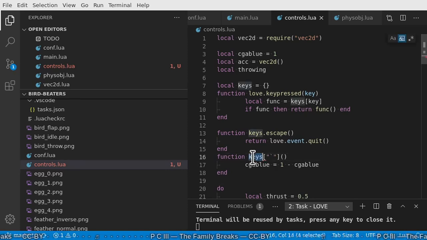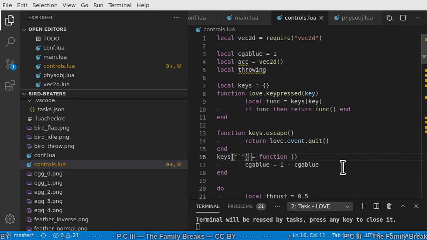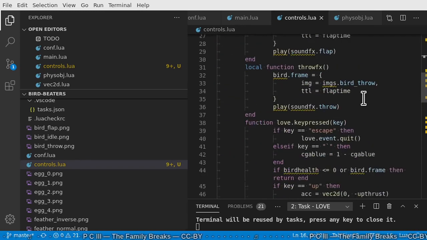Can I do that? Maybe not. Whatever. It's a weird key anyway.